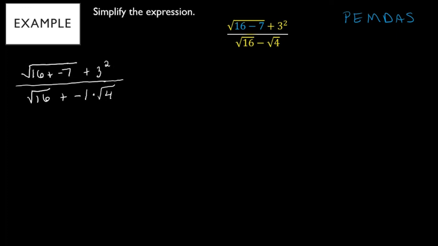Another thing I want to point out is that you have to make sure your square root covers the entire thing that's supposed to be inside it. If I stopped it too early, like if I did something like this, then my negative 7 is not part of that square root. So you have to make sure it covers everything that it's supposed to cover. And that's important in ALEKS as well. So if you have to put square roots in ALEKS, you need to make sure that everything that's underneath that line is supposed to be under that line, and that you're not missing anything or you have too much underneath there. So you've got to be really paying attention to where that line ends. It's really important.